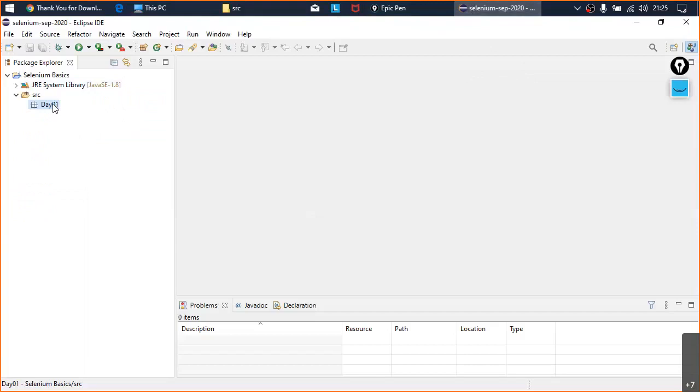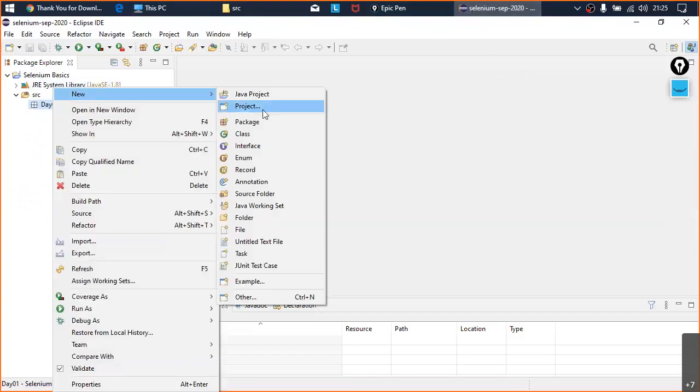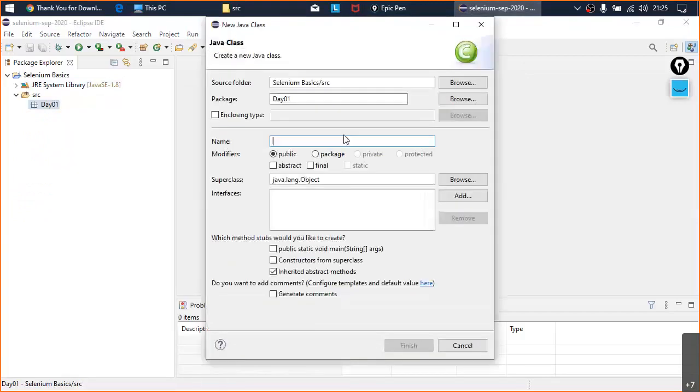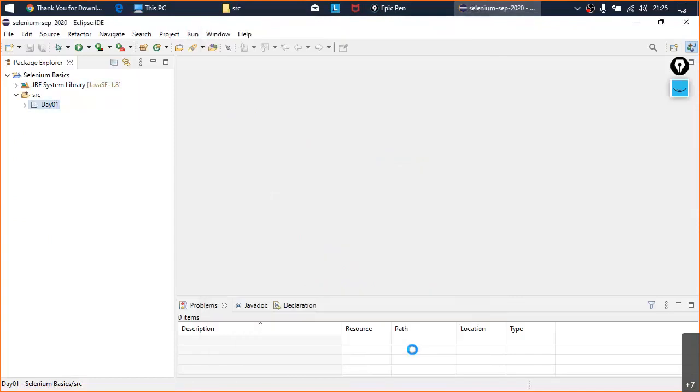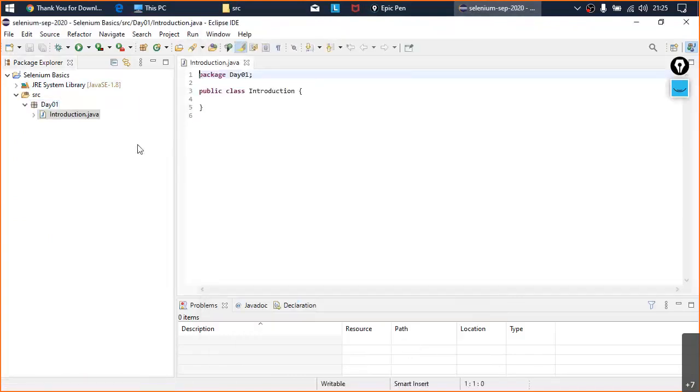Right click, new, say class. Now we have to provide the class name. So say introduction, right? So the class name would be introduction.java. Click on finish. In introduction.java, you would find two things.